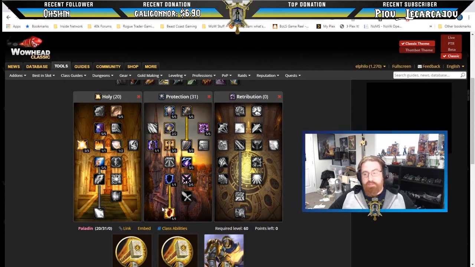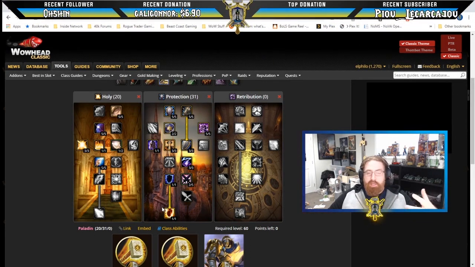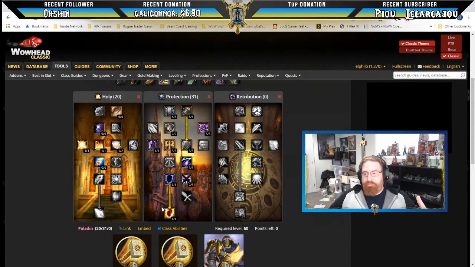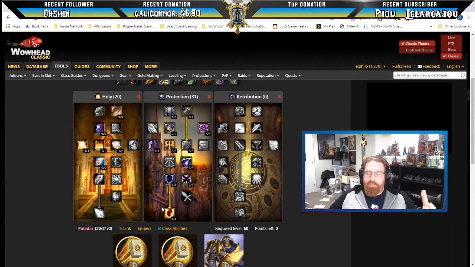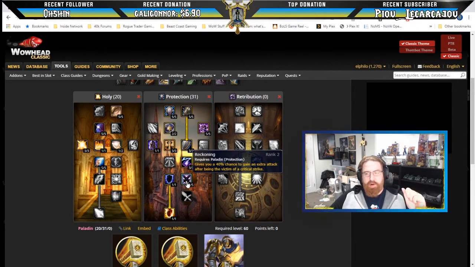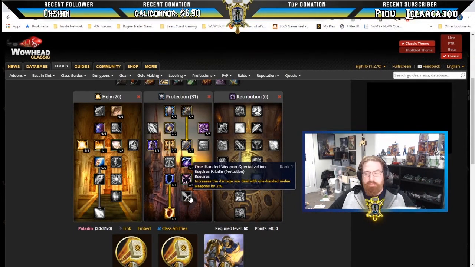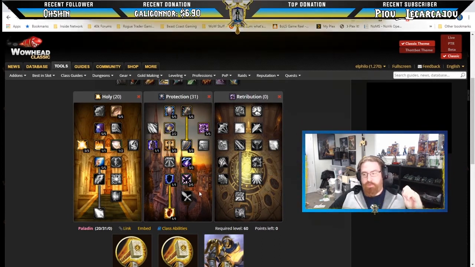This is a really good spec for healing or tanking. Talking to a bunch of protection paladins in the Pretty Lame Paladin Discord, they use this spec, and it's not a bad spec. I think they go 2 into one-handed weapon specialization instead of Reckoning. I preferred Reckoning. I think this is probably better threat-wise. I just thought that was more fun.